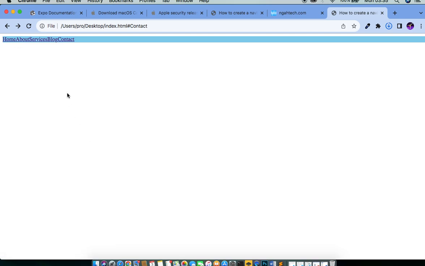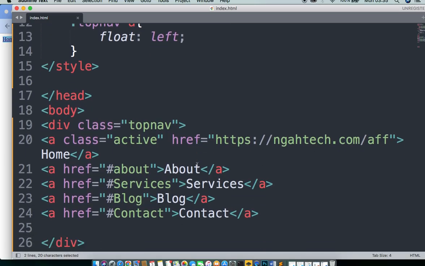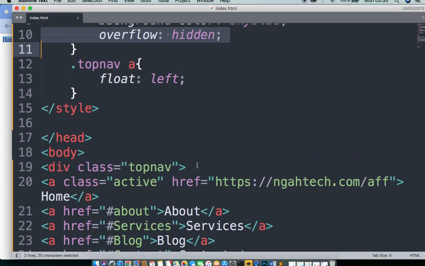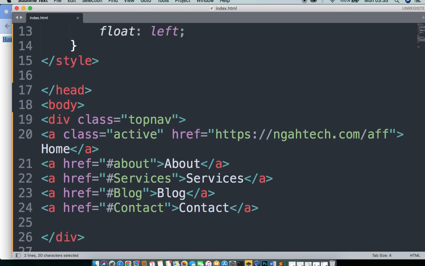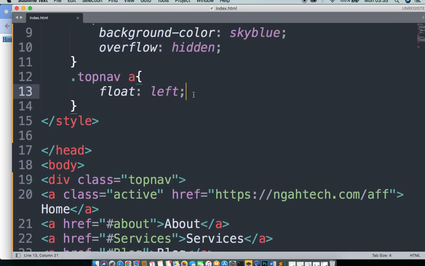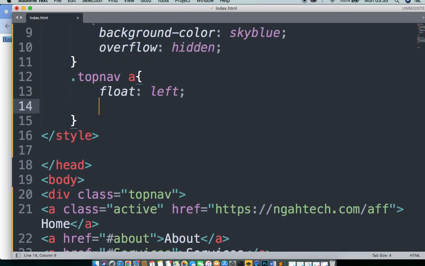As we float, everything joins together. Previously, when listing, all of them would just be on a single line. There are different ways in which you can write this code. In our case, we are using this method, using the navbar.